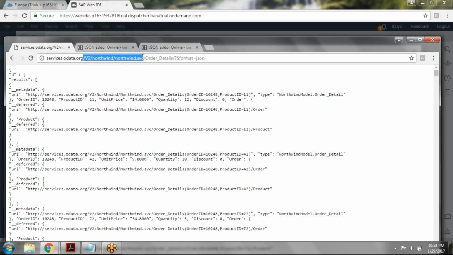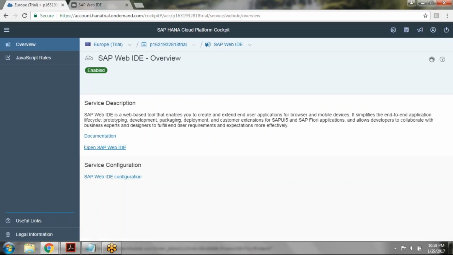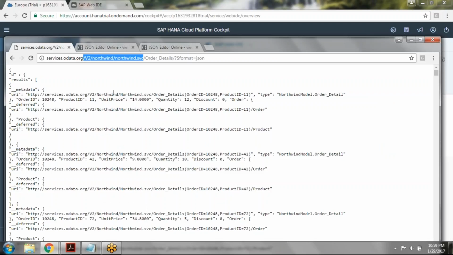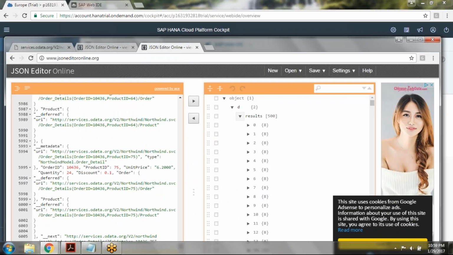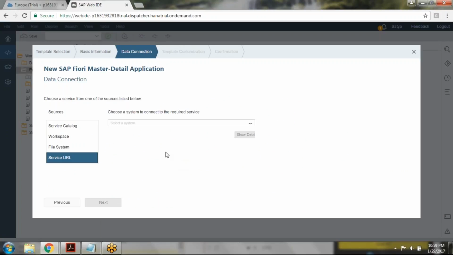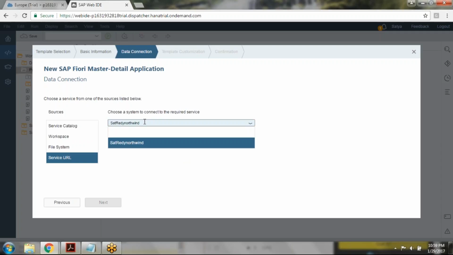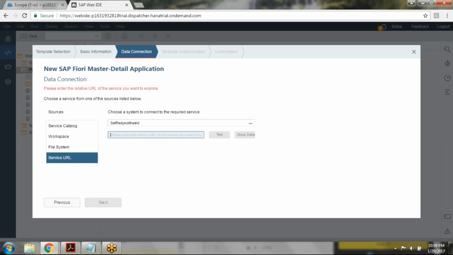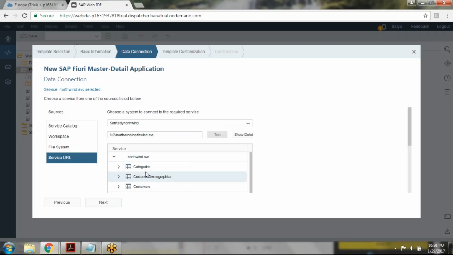So you need to copy this entire thing and put it here. Okay, so check this, test it. Okay, you are able to pull all the information. So you are able to pull categories, customers, all these things.